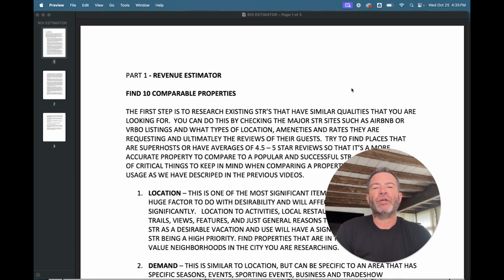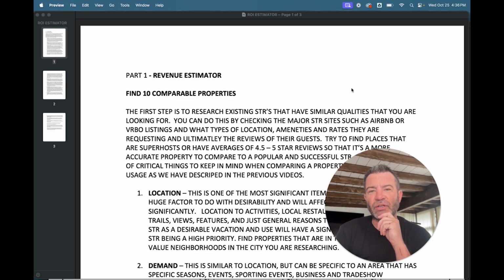So we're gonna give you a little breakdown of some things that we suggest you always check out before you get into a new STR or even start your own STR. A lot of this is not just from us, but also from Airbnb and things that we pulled. So let's start with part one, because there's about three parts. The first part is this revenue estimator, and then we're going to go into the Excel budget sheet for your expenses, and then a basic overview of what you can typically expect from your CPA.